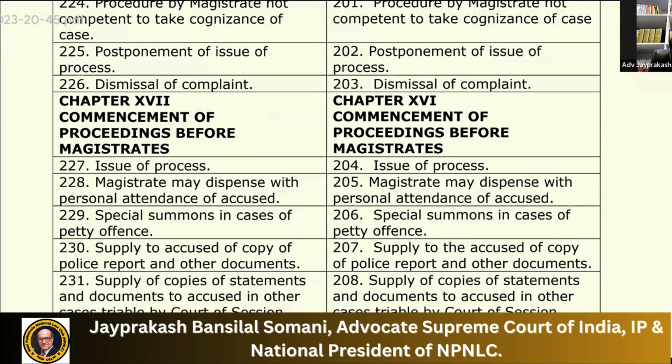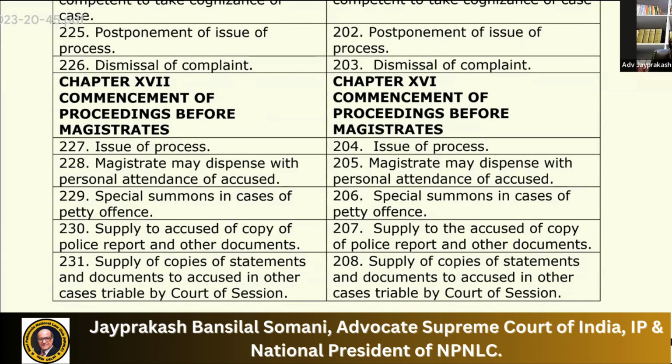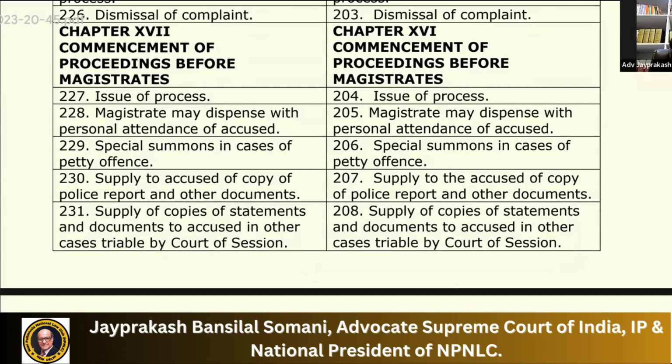Now chapter 17, commencement of proceedings before magistrates. Its corresponding chapter was chapter 16 in CrPC, commencement of proceedings before magistrate. In BNSS section 227, issue of process. Its earlier section was CrPC 204. BNSS section 228, magistrate may dispense with personal attendance of accused. Its earlier section was CrPC 205.